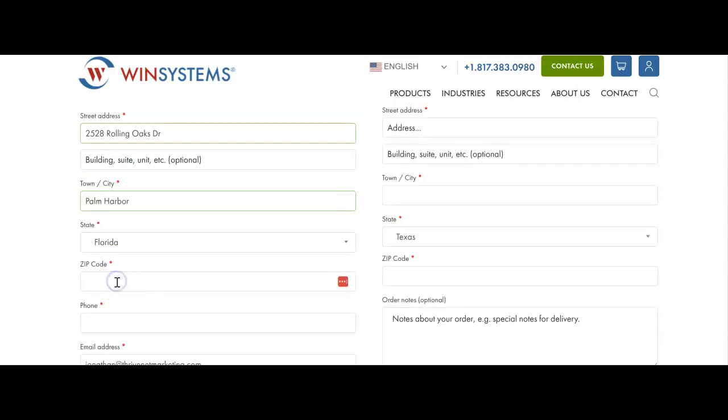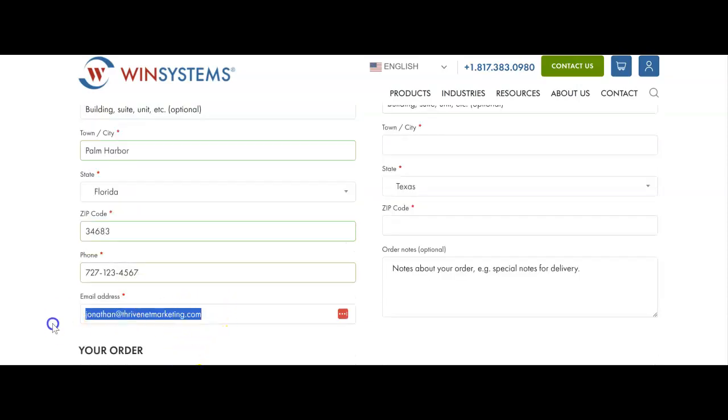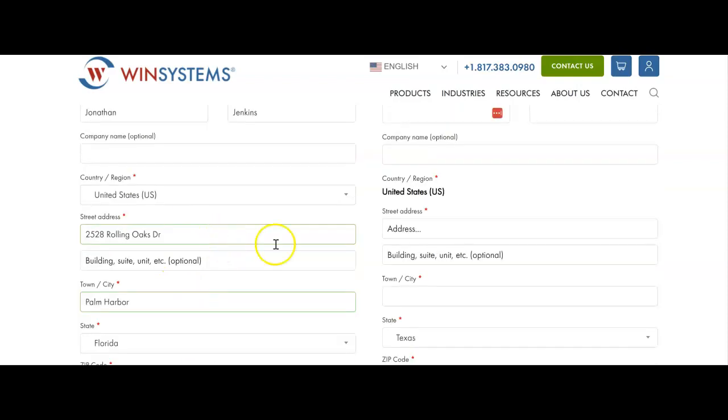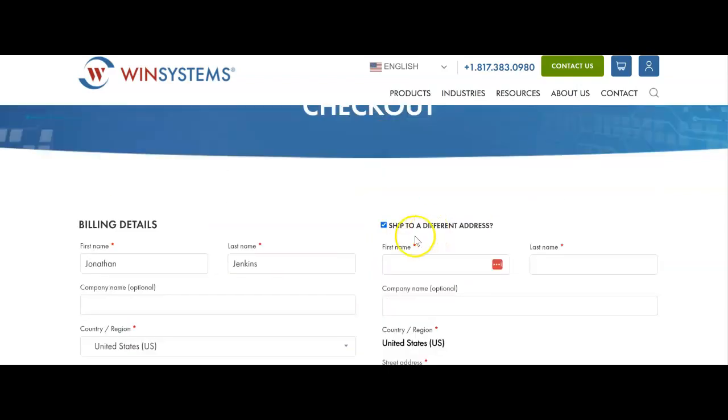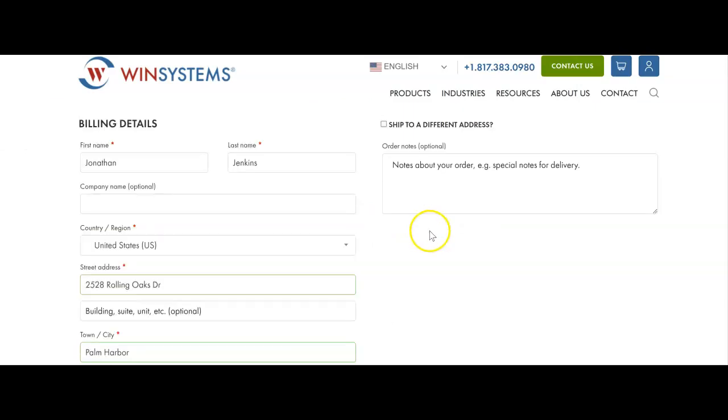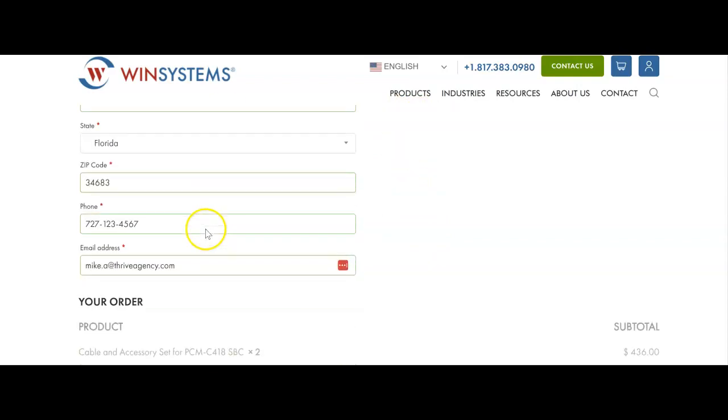Florida. And then we'll use my... now. Let's see. So if I unclick this, ship to a different address, it'll use the billing details here.